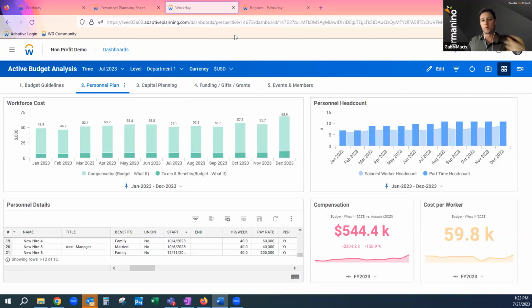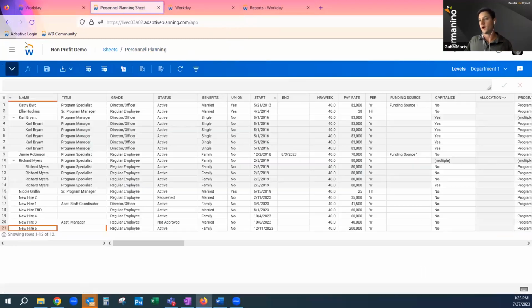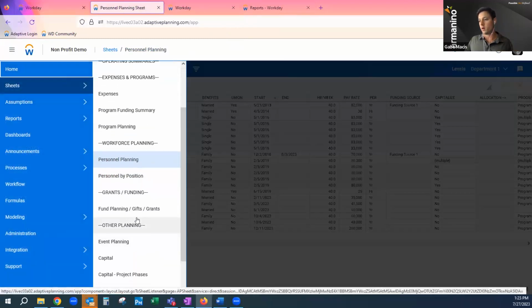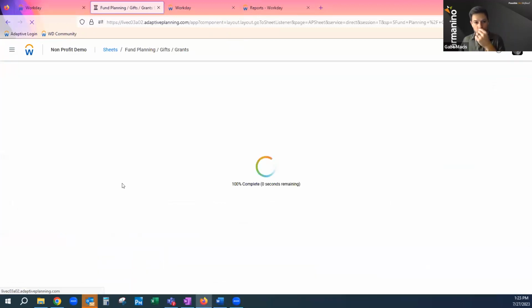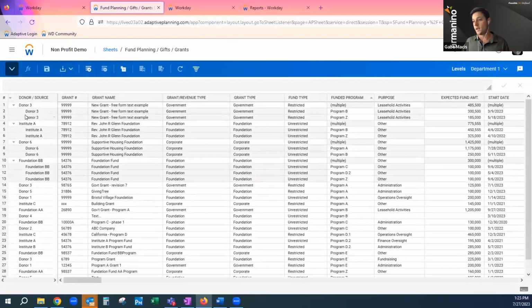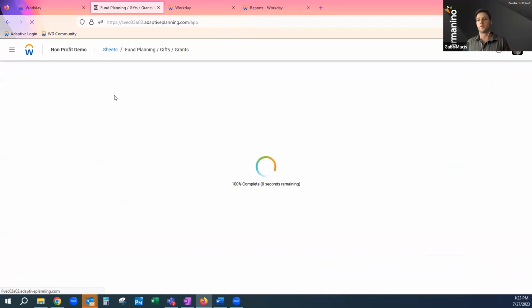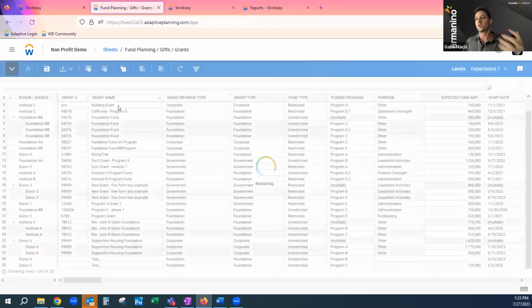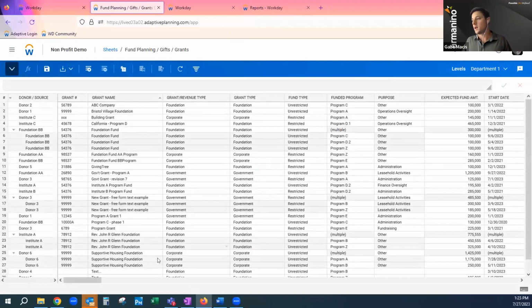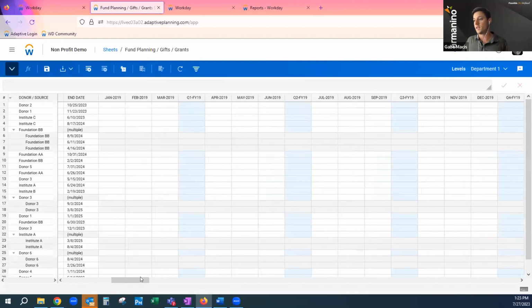Okay. So that's a little brief overview of the headcount model. I also want to show you a little bit about revenue planning. It's going to have a similar feel to that personnel model, right? But now we're looking at different data, and let's sort this. So you can actually sort columns. You can do all kinds of other stuff, and if you're interested in learning more, we can talk through those things. But now I can plan by different grant types or gifts or whatever I need to add to these rows. It's really easier for users to input this data entry.